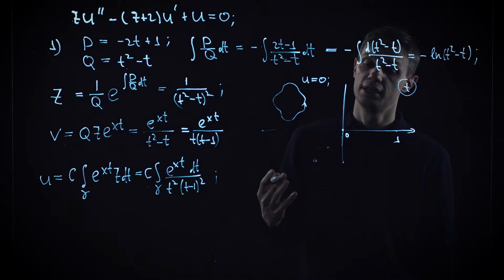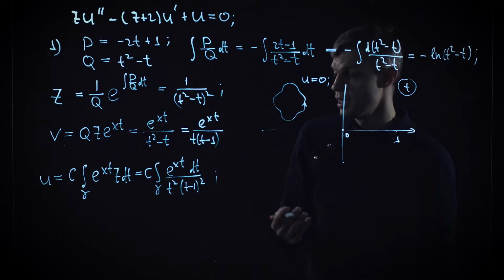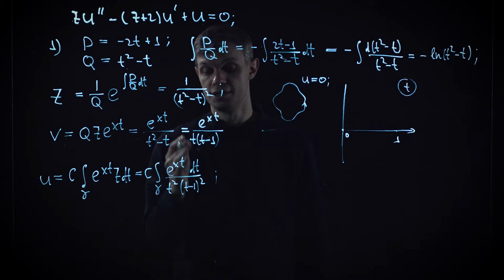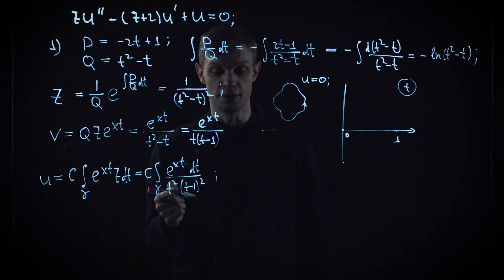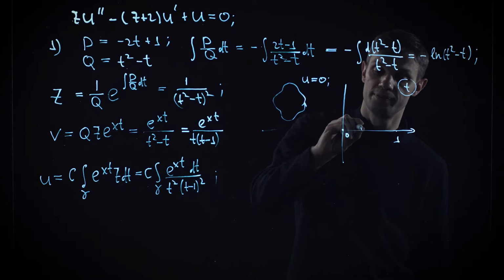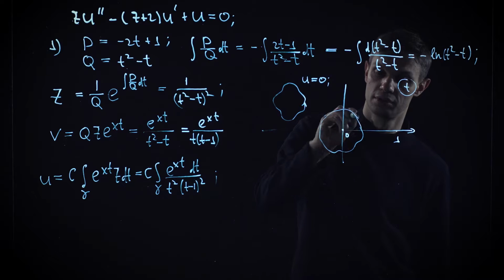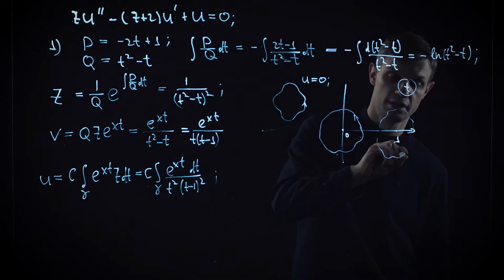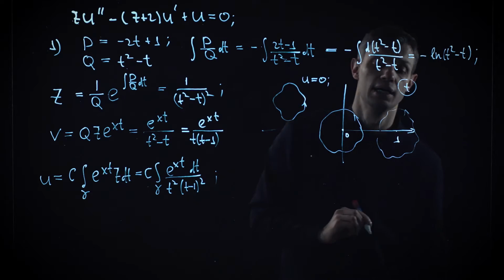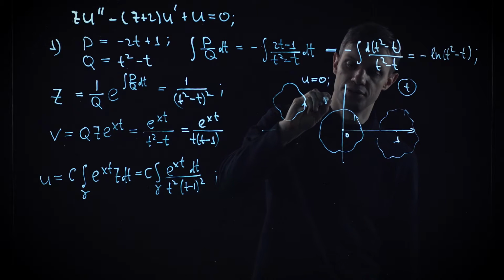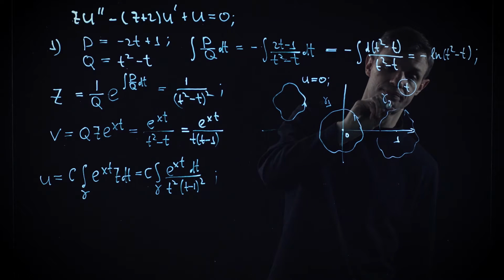So in our case, in order to get a reasonable, non-trivial answer, our contour can still be closed, but it should circle around some singularities. If you look at the integral, you see that those singularities are just poles, second order poles at point t equals 0 and t equals 1. So why don't we choose two contours, each of which circles around a particular pole? For example, let's call this contour gamma 1 and this gamma 2.